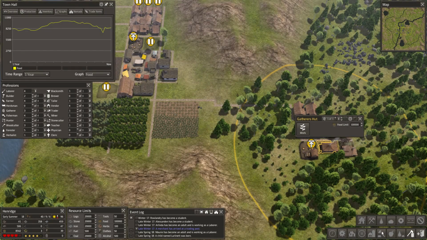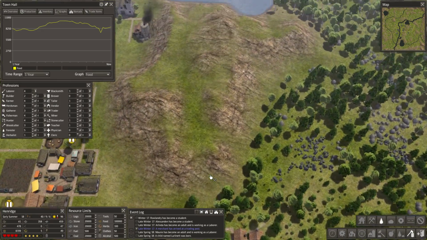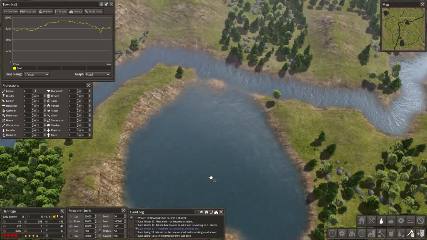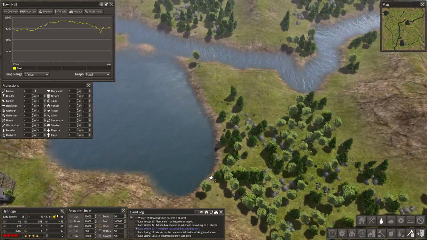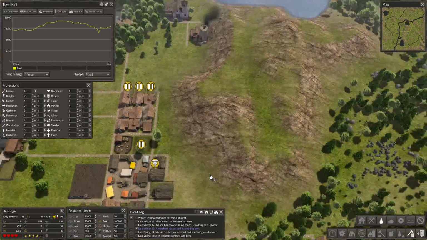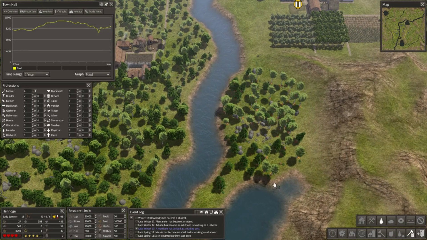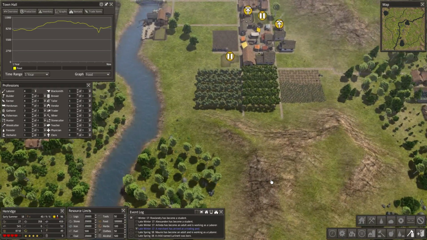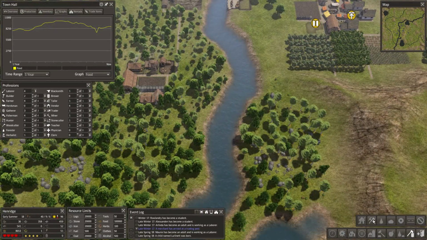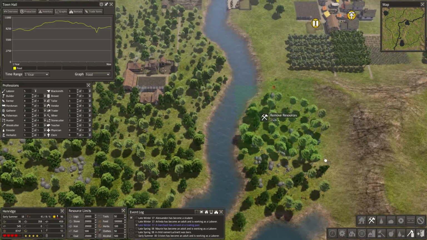Let's see, we could probably collect some of these trees on the outskirts here. Yeah, we're gonna have to expand at least once more unless we want to start buying our raw materials. I know that people do entire economies based off trading. It's just not my style.